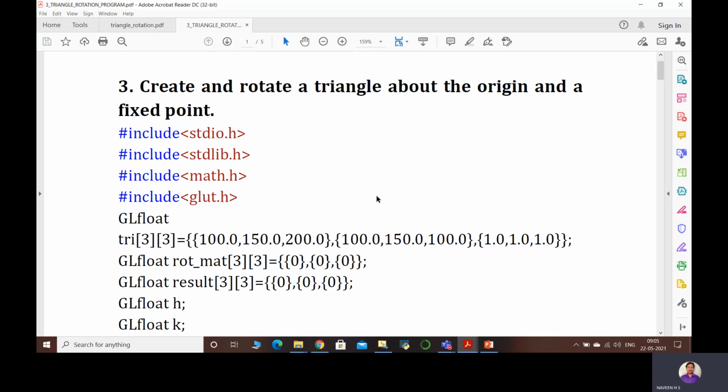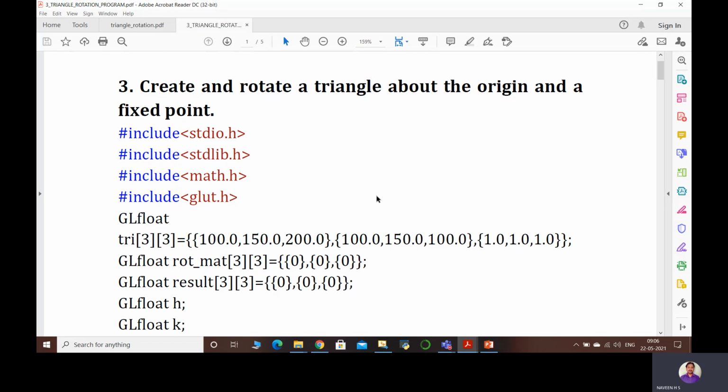Before that, we have already discussed in the two-dimensional geometric transformation how we are going to perform the rotation operation for any geometry, not only a triangle, any geometric object, any polygon. Basically it contains, as I said, three steps. We are going to translate to the origin, then rotation will take place, and again inverse translation is going to take place.